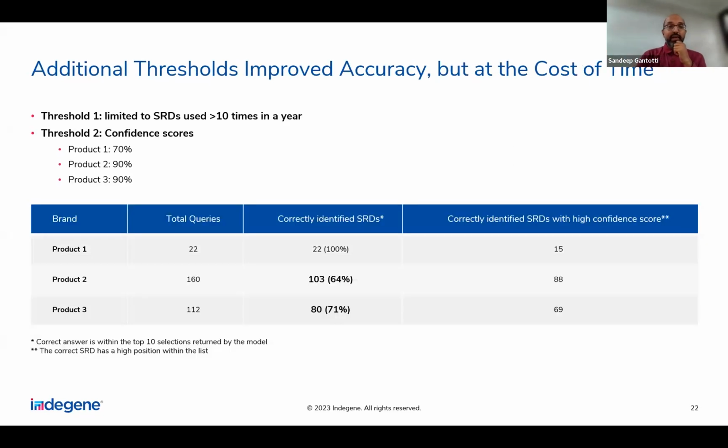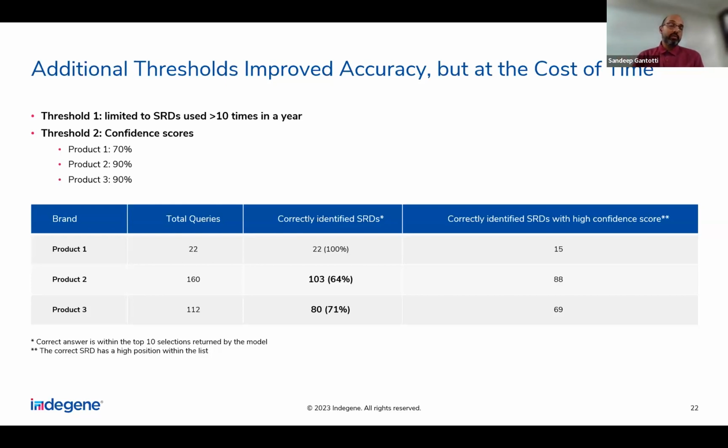What we found is when we started to apply some thresholds, we were trying to see what would be that fine balance between a quantum of documents or training set to help us reliably get accurate responses. The first threshold we applied is that we're only going to look at questions where the standard response was used more than 10 times a year, and we could toggle that threshold. The second threshold we applied was a confidence score. Anything machine generated has some sort of probability score, 0 meaning 0 confidence, and 1 meaning 100% confidence. So we toggled that a bit.